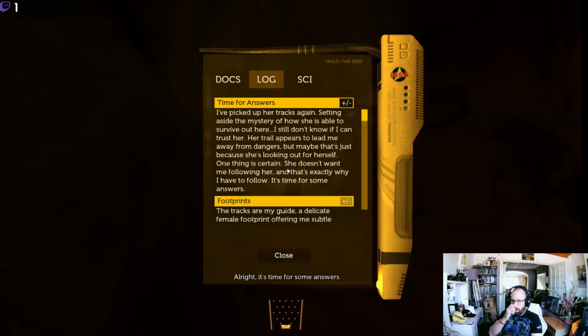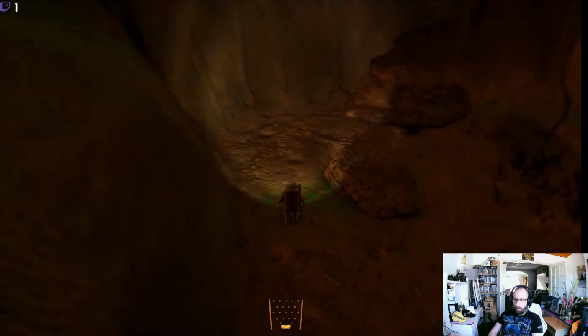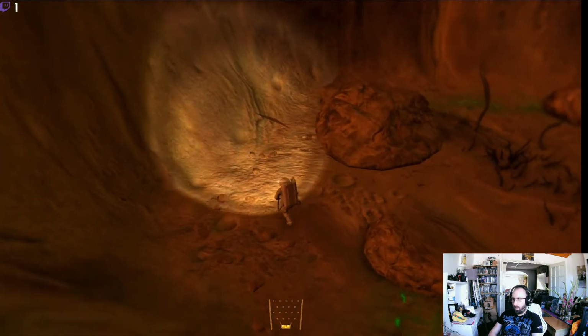I've picked up her track again. Setting aside the mystery of how she's able to survive out here, I still don't know if I can trust her. Her trail appears to lead me away from danger, but maybe that's just because she's looking out for herself. One thing is certain, she doesn't want me following her. And that's exactly why I have to follow her. It is time for some answers, and hopefully she'll be able to supply them.